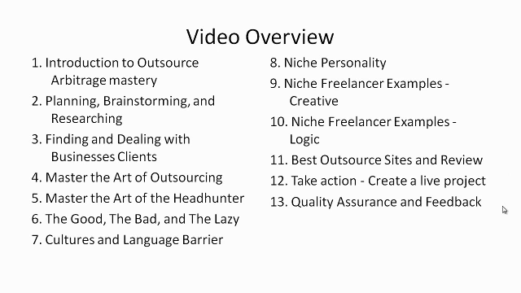Video number 13 is quality assurance and feedback. Obviously, you got to communicate between the two, the client and the outsourced worker. So when the outsourced worker finishes producing what they produced, you need to make sure that it is of the expectations of your client. So there's that constant back and forth communication. So I'm going to show you some tips in that video, and video number 14 is, of course, delivering the end result to your clients.